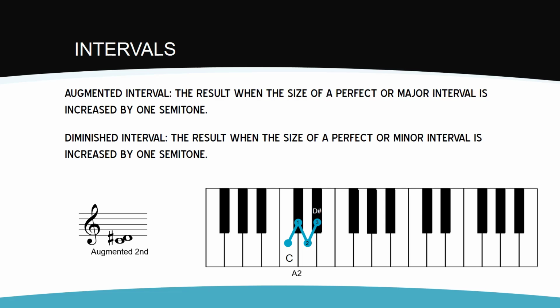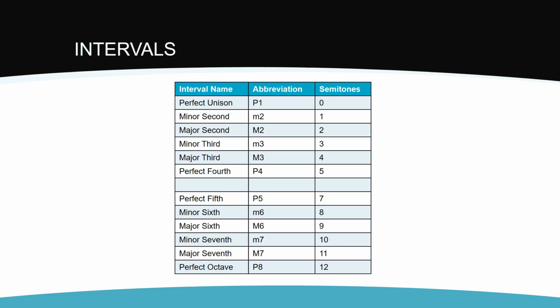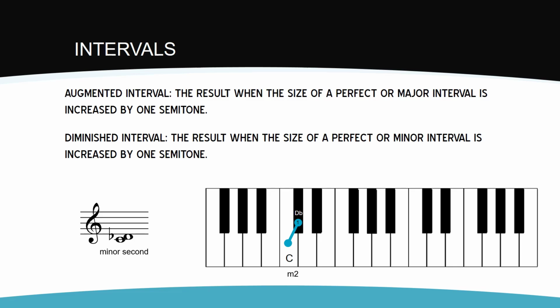We could also make the interval smaller by adding a flat to the D. It is still a second because there are 2 pitches contained in the interval, some kind of C and some kind of D. But now there is only 1 semitone. If we look back at our interval chart, we see that the interval with 2 distinct pitches and 1 semitone is a minor second. In this case, we have changed a major second into a minor second by making it 1 semitone smaller. If we double flat the D, this is still a second, but now there are 0 semitones. This is now a diminished second. We have made it 1 semitone smaller.